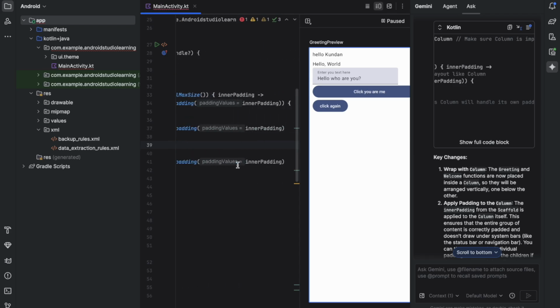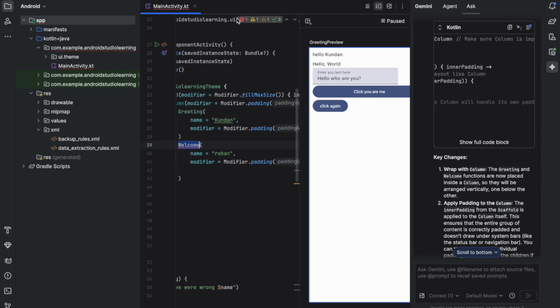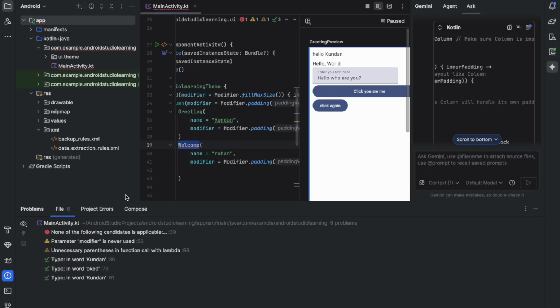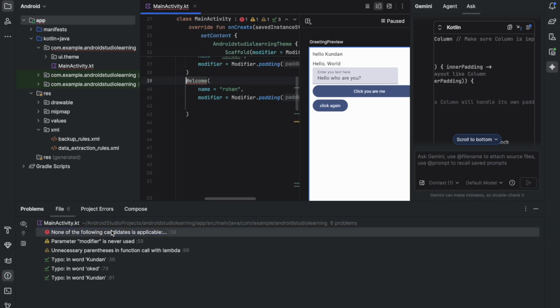Then why are we getting the error again? As you can see here, it says none of the following candidates is applicable. So here is the problem. Function Welcome, nesting unit, function Welcome unit.